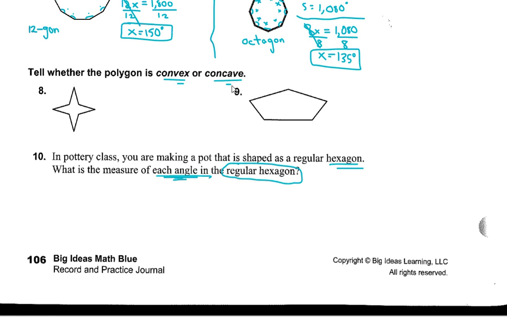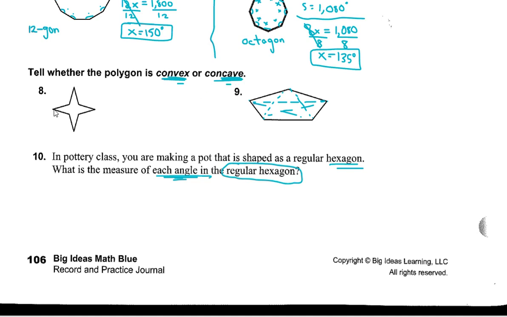Remember my little trick in my notes? I was drawing a caveman. If you have a little cave, it's concave. If you don't have a little cave, it's convex. Now the formal definition is for a convex polygon, if you have all these vertices and you try to draw line segments connecting all of the vertices, all the line segments should lie entirely inside the polygon. So that's the formal definition, but the easy way to remember it is if it has a cave, it's concave. If it doesn't, it's convex.